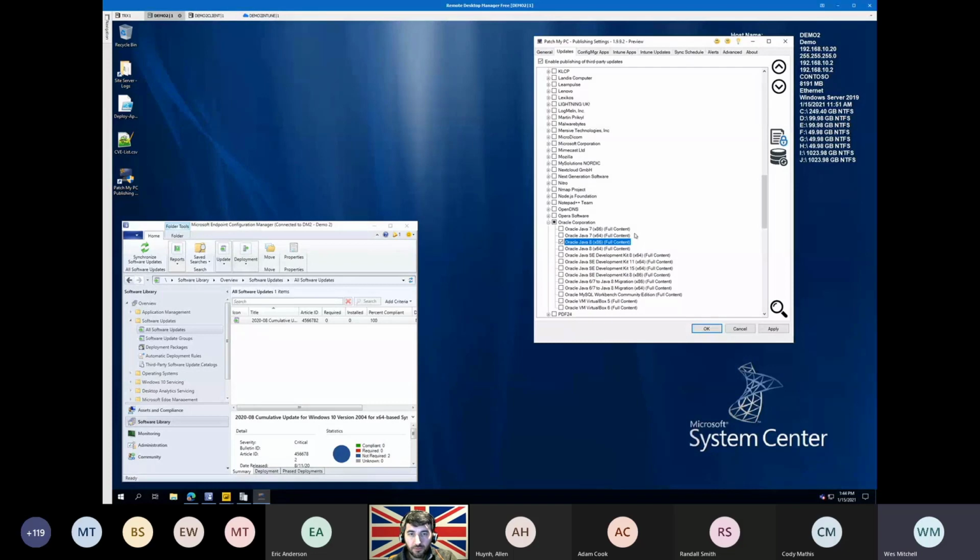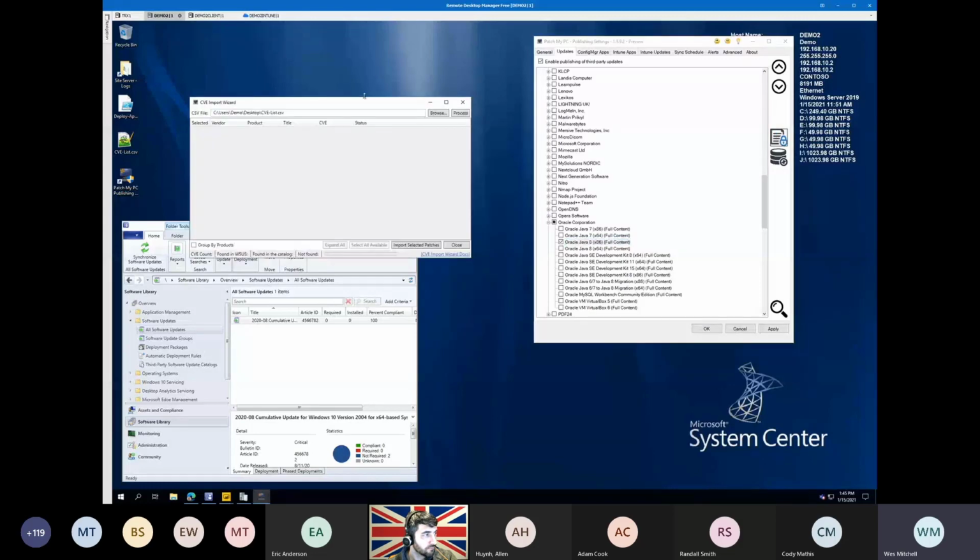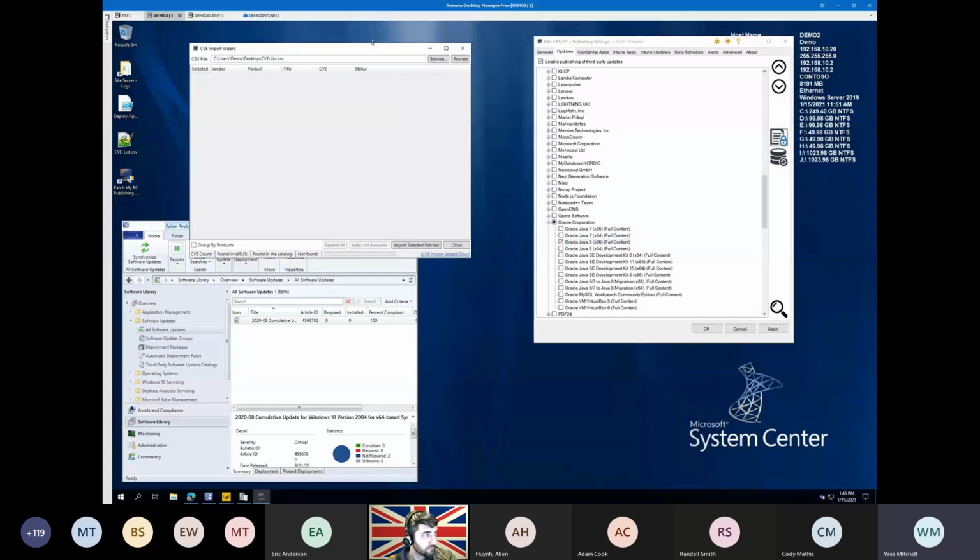But what happens when you run that vulnerability scan and you get a big, nice list of CVEs from your security team saying, oh, you need to handle these. We need to make sure that these are pushed out. So we've made that easy. And we've made that easy by creating a little import wizard here. I'm going to let Cody talk a little bit about this as I click on it and we go through there. This is one of our newest features that's really beneficial for the updates coming in there.